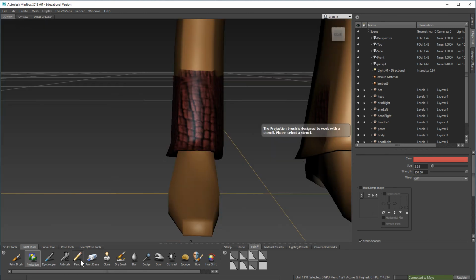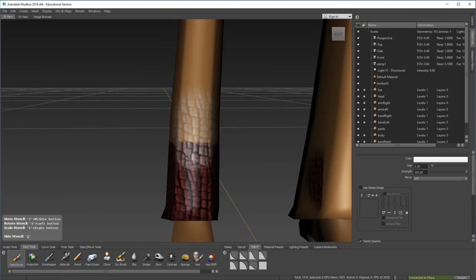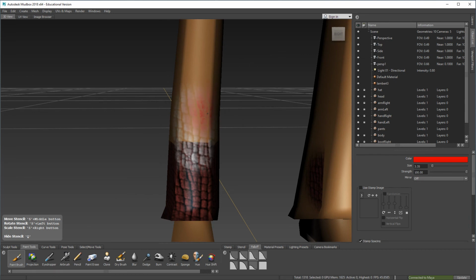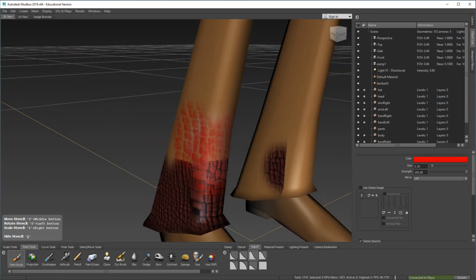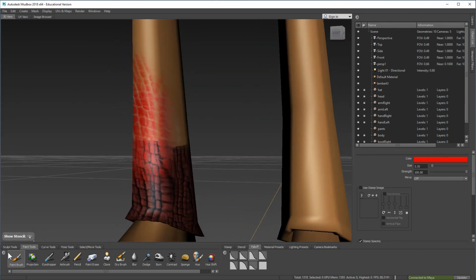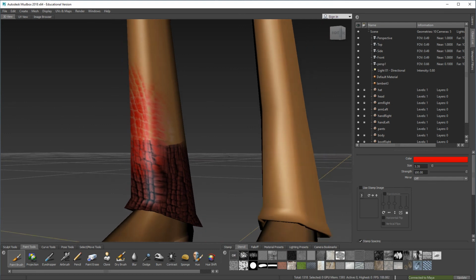If you don't want to deal with the color of the projection map, you can use the paintbrush as well, which should just give you the direct color of the paintbrush itself. You couldn't tell with this one because it was black and white, so you can definitely see it's a different effect as you project through this one. It does also take into account the red and the black and the white in there. But you can see it gives you a different effect, whereas the projection map will give you exactly what you see here, tinted in the color that you've chosen.